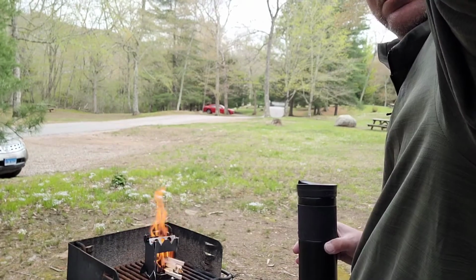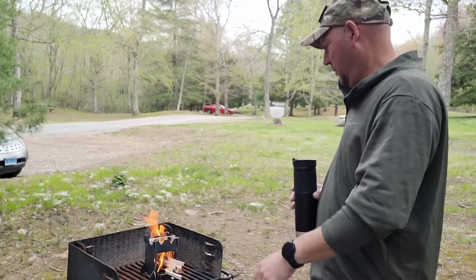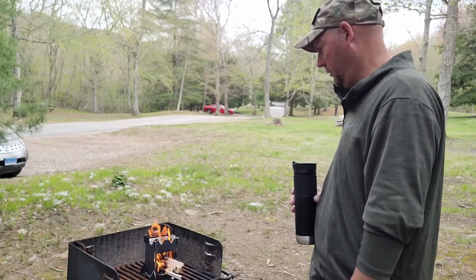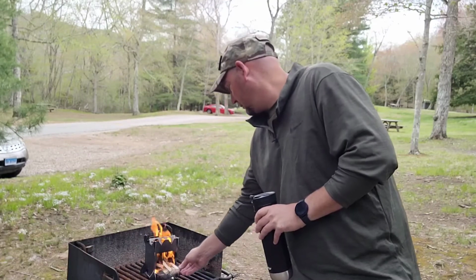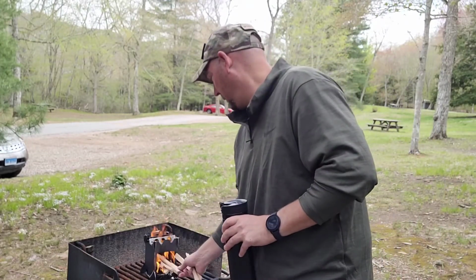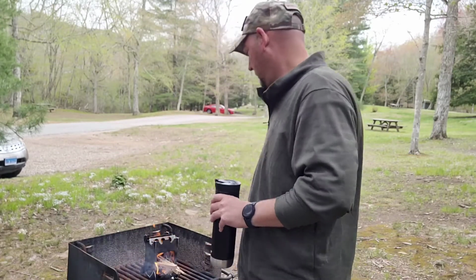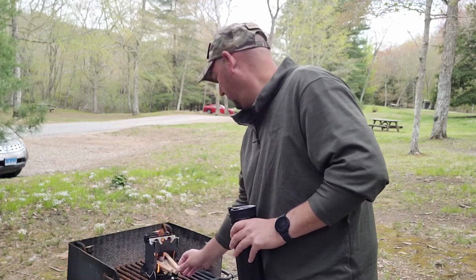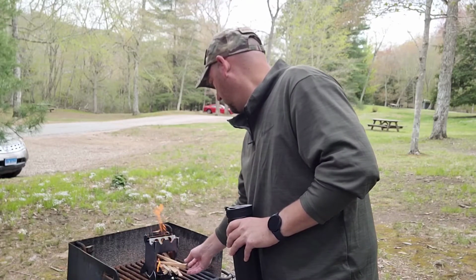Back in the morning. Want to get a nice burn on this stove before I cook on it. Burn off all the oil. Get it nice and hot. That little loading ramp. Very cool.